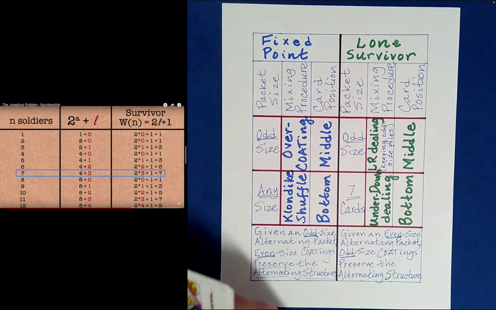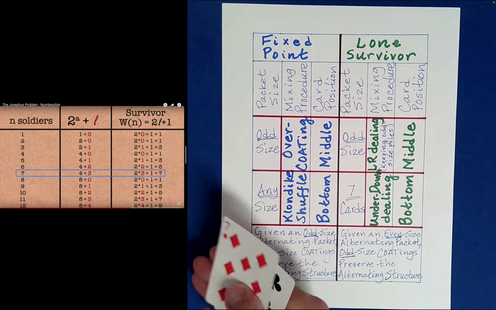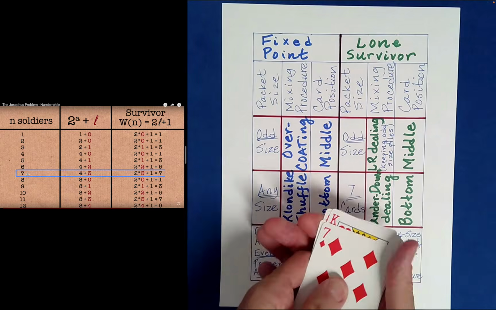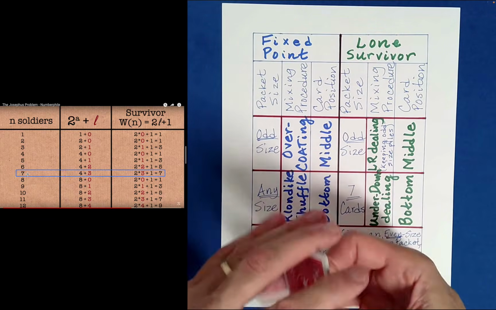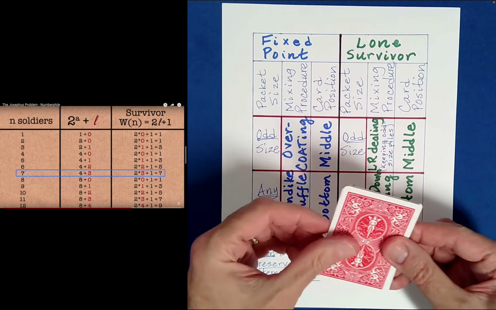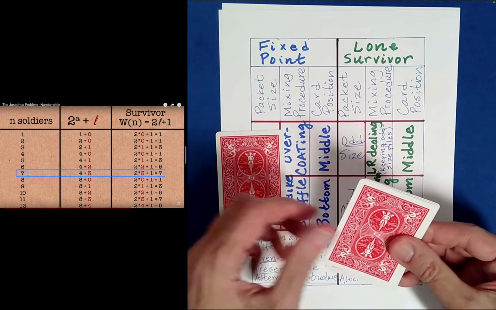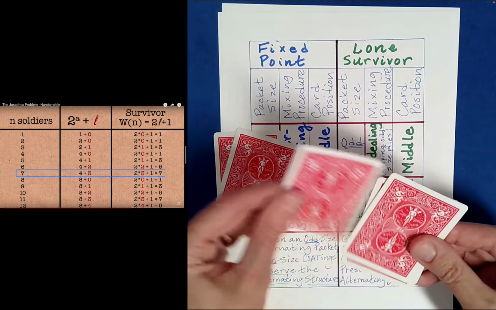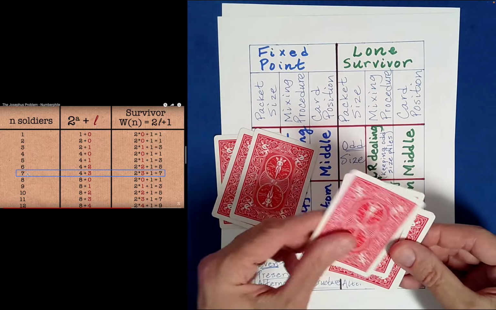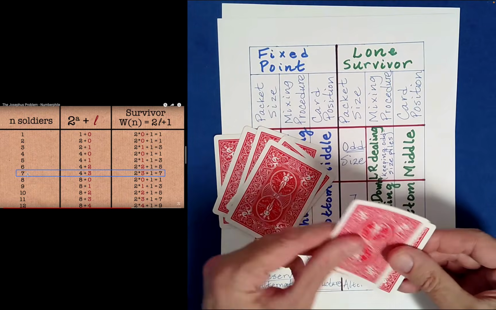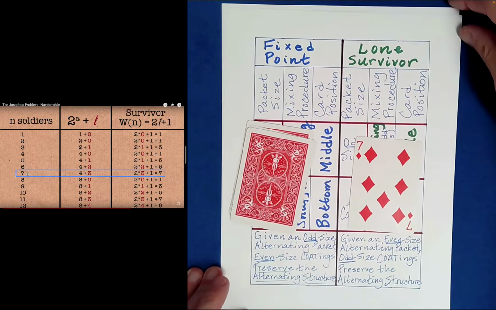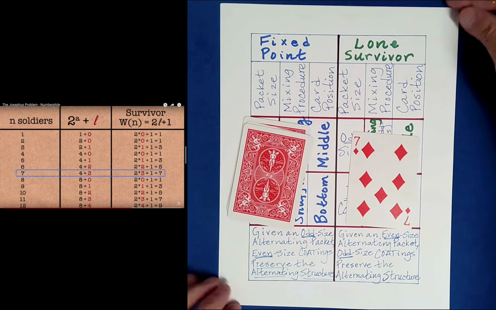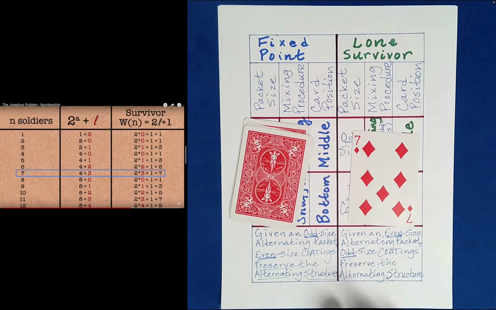Okay, so if I do 1, 2, 3, 4, 5, 6, 7. Oh, talk about serendipity there. Okay, so I have 7 cards. So the claim is that if I do this, she loves me not, loves me not, yes, no, yes, no, yes, no, yes, no, yes, it's going to be the original bottom card for a packet of 7 cards.